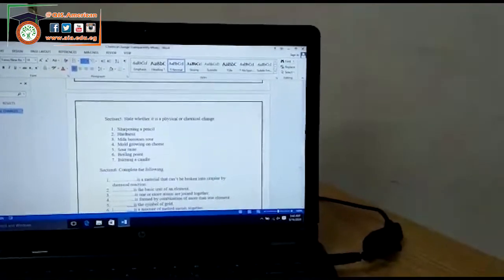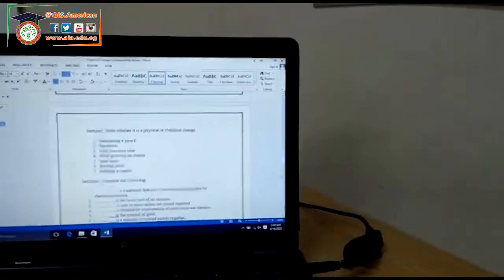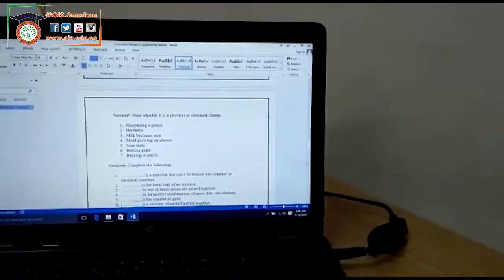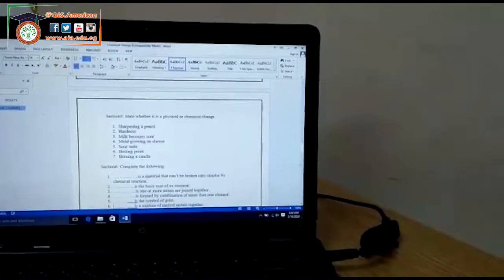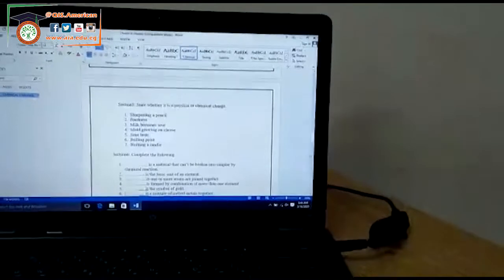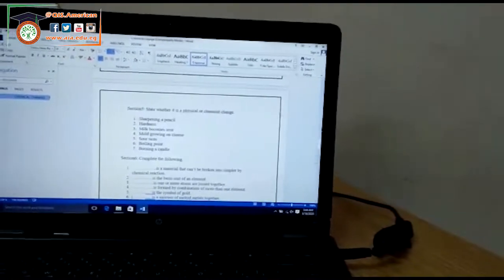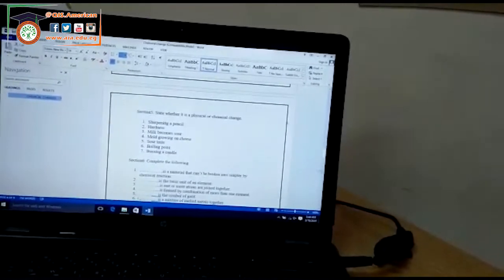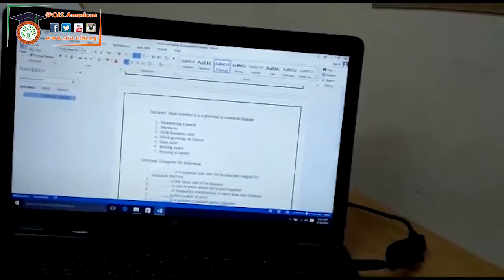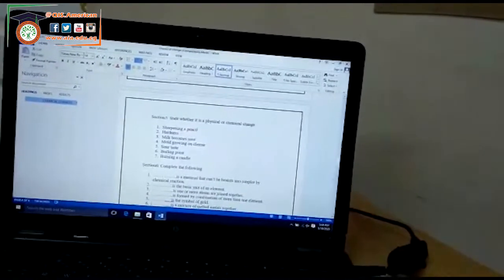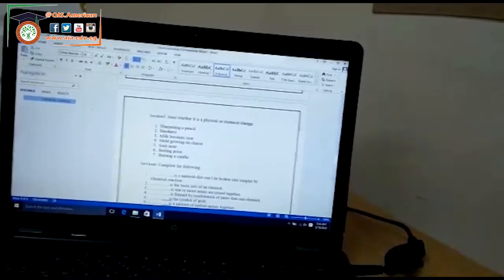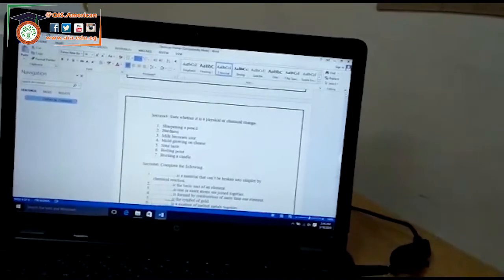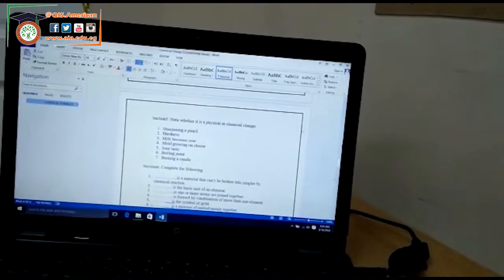Number 5, some of you are confusing number 5 and number 3. The sour taste or a bitter taste, it's a physical change. If we have salt, it's salty, it does not change, it's a salt. But the milk, when we put it out of the refrigerator, changes its taste, okay? So number 5, the sour taste or bitter taste or salty taste, it's a physical change.